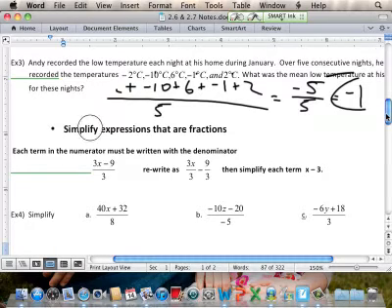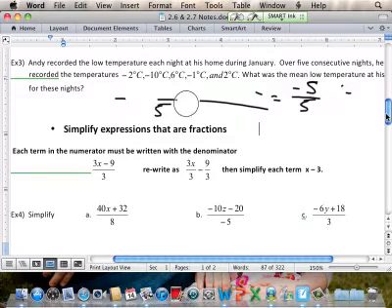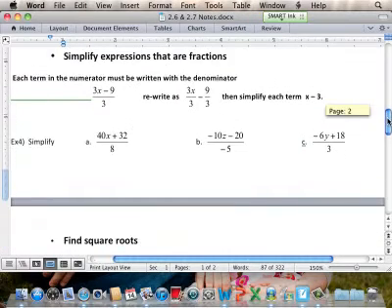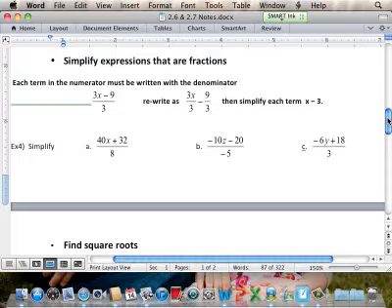All right, the next section we're going to look at is just simplifying expressions that involve fractions. And again, hopefully this will help you get over your intimidation regarding fractions for most of you. So you'll notice in this first example, we're going to take this expression and rewrite it. We're just going to break it up into each part, rewrite it, and then simplify each term.